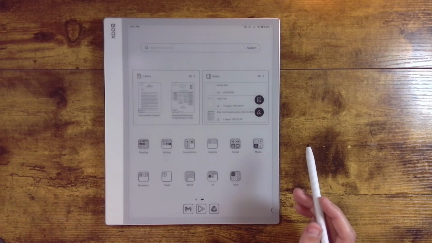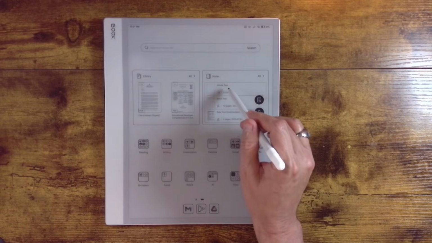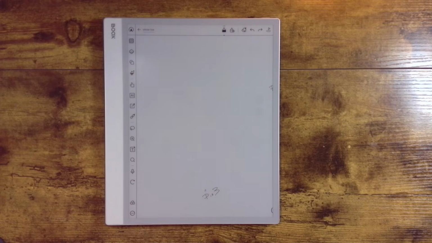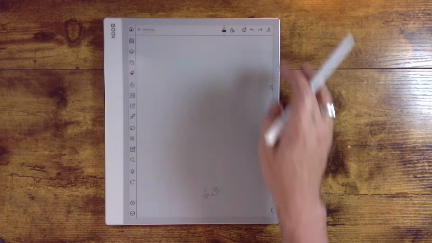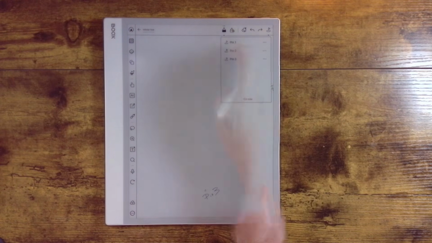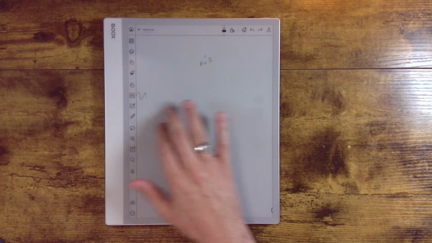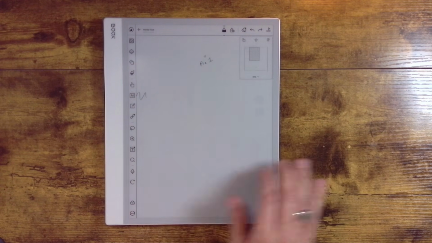I don't find myself using it a lot, but it's nice to have it there in case I want to use it. But one thing I do want to draw out, and I talked about this a little bit on a live stream I did when we hit 3,000 subscribers, is this infinite note, and specifically the pen. So you can have all of these different pens. You can create a note in any direction.